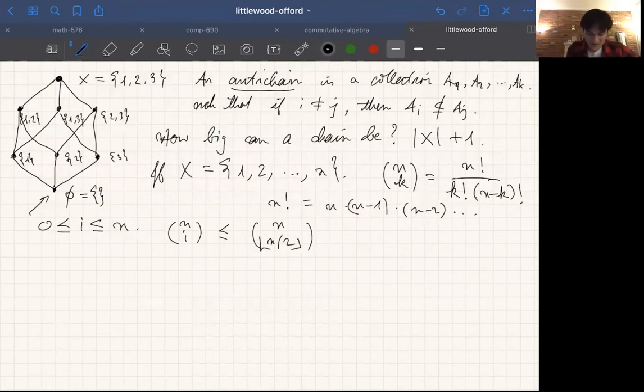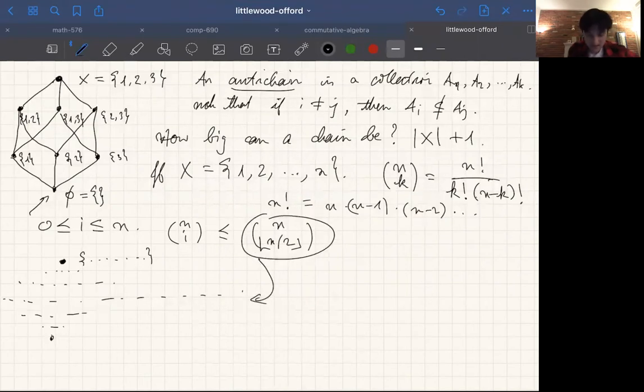I don't know how to draw this. In the case where n is 3, you can see it gets bigger in the middle and then smaller again. In general, say n is really big. There are a couple of points here, way more points here, and then kind of an explosion in the middle, and then it tapers back down to how many sets are of that size. When it's n over 2, you really get a lot of sets.